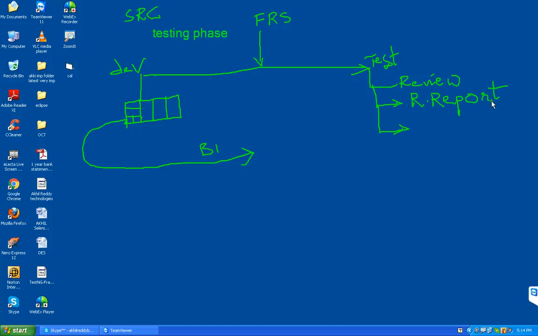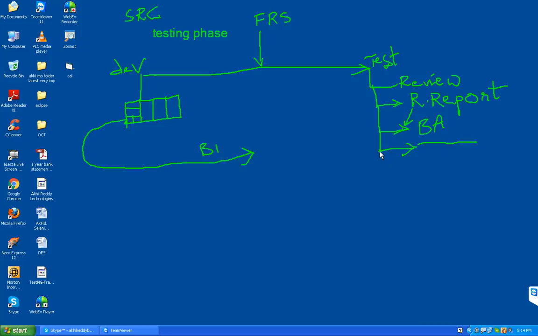Yes, he is the author of the requirement document. He is totally responsible for the requirement document, that is the business analyst. If you have any doubt, we will send it to the business analyst. He will give all the clarifications because he is the responsible person. The customer will not stay with us, but the business analyst is always with us. So we will send the review report to the business analyst, and he will give all the clarifications.